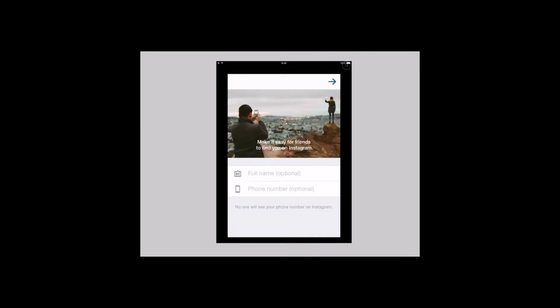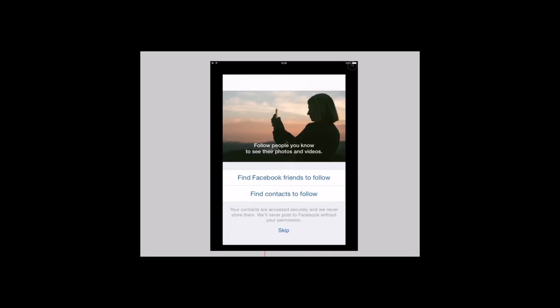So when you click yes, here you come up to the first page, real page if you like, of Instagram. And you're asked for your full name and your phone number, but as it does say, it's optional, and I'm not putting anything in there. So once that's done, you have the chance to find out who on Facebook, what your friends are there, if they're on Instagram, so it starts to build you a following straight away.